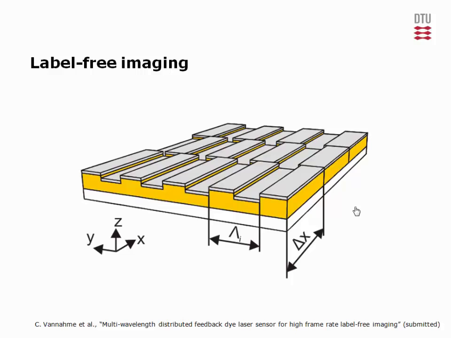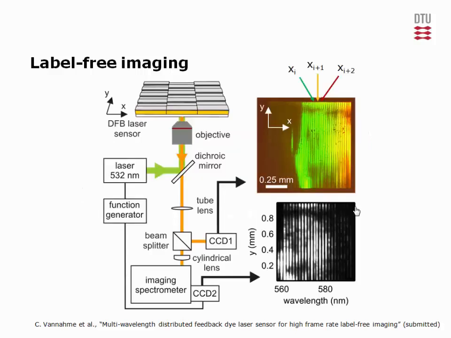And we actually built a laser like this, which you see in our optical setup again. And it has a lot of different areas here. They are all 25 micrometers wide, and they have different grating periods increasing from left to right in this picture. And it's a bit hard to see for the green, but you can see how the wavelength is increasing from left to right. So they're all different ones. And then we actually use this to identify our X position.